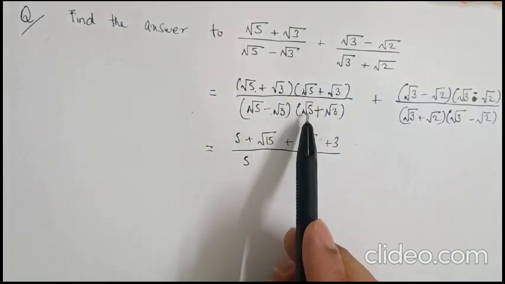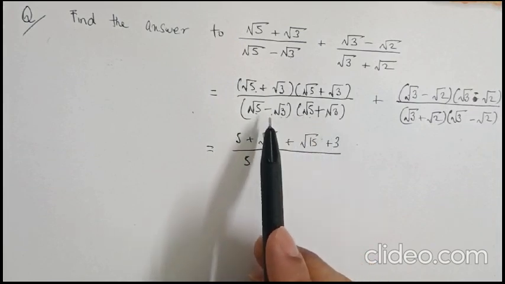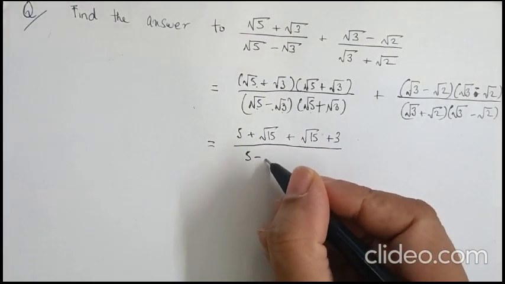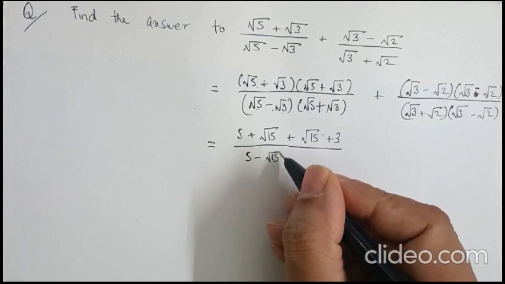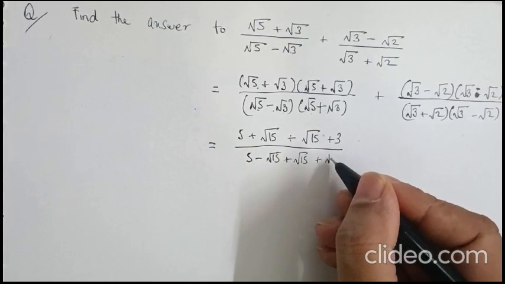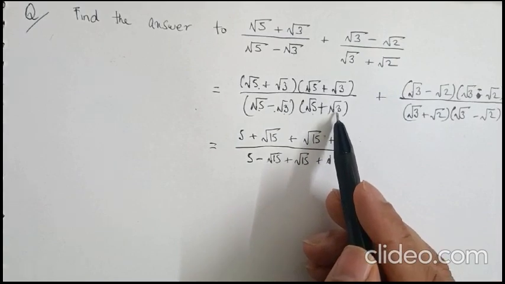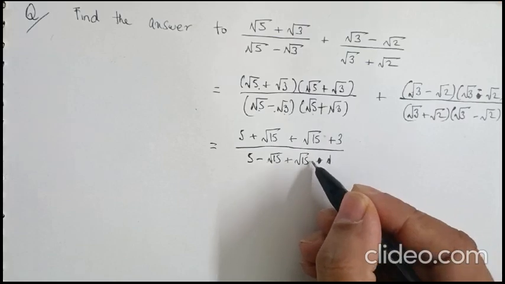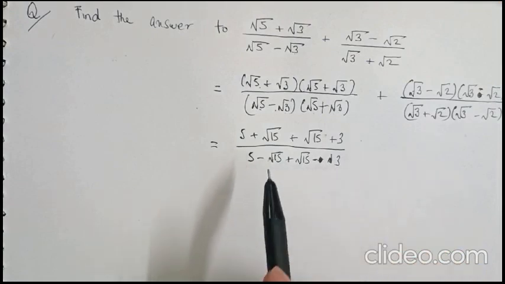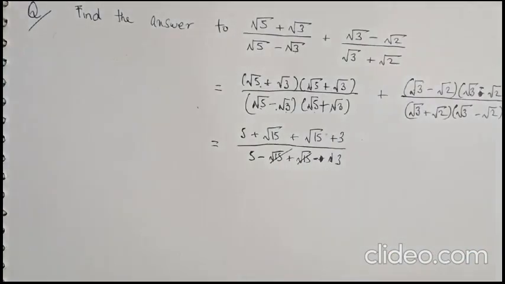Now we have minus square root of 3 into square root of 5 plus square root of 5 into square root of 3, which is essentially the same thing. But since there is a minus sign here, in fact I will just write it down so that you can see this easily. Plus, so minus square root of 3 into positive square root of 3, that will give us minus 3, right? Ignore these two glitches. So minus square root of 15 plus square root of 15 will get cancelled out, right?